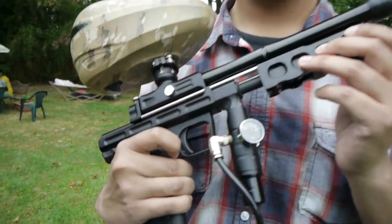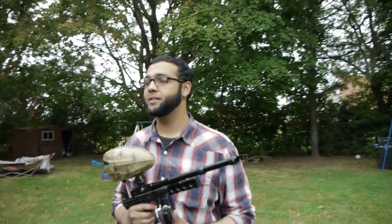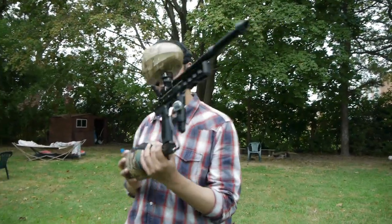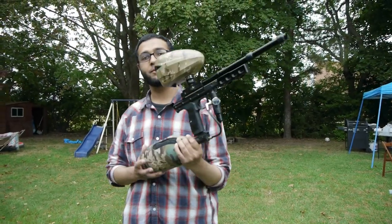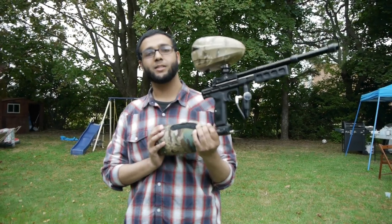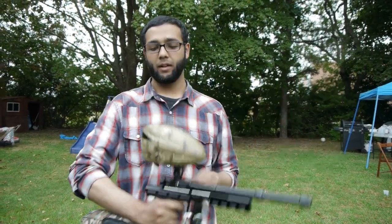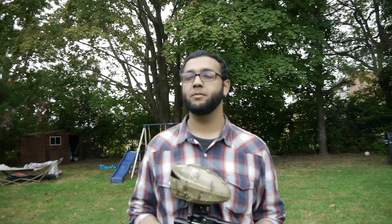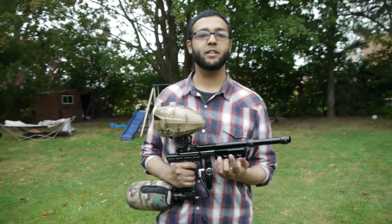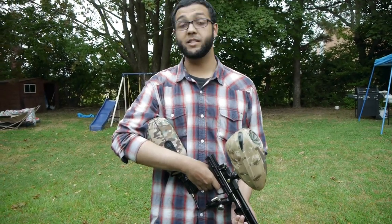What it is, is a Sanchez Machine SM1 body. Inside I have the CCM half-block internals, a CCM 86 frame — as you can see, it's gorgeous, absolutely stunning — and I have a polymer spatty regulator on it. Planet Eclipse pops ASA, a Ninja 77/45 set to 550 psi output pressure, Dye Rotor v3, a Dye speed feed, and a Lurker Agen barrel, six-seven-eight bore.